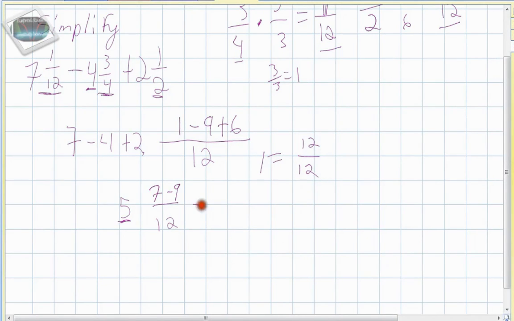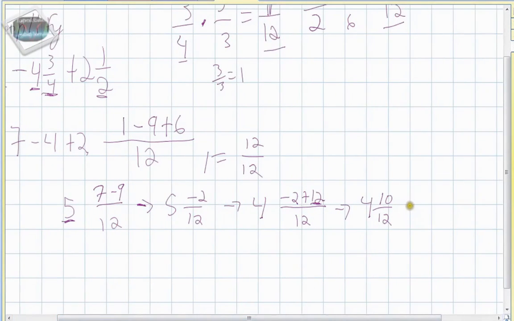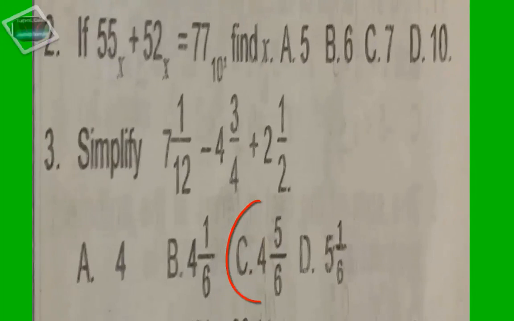Okay, so I'm going to simplify a little bit. We have 5 and -2 over 12. But we're going to take away 1 from 5, so it's going to be 4. And instead of -2, it's going to be -2 plus 12. This is that 1 that we just took away. So then this is 4 and 10 over 12. So now you can simplify a little bit more. This is 4 and 5 over 6, because 10 and 12 are both divisible by 2. And this is as far as you can simplify, so that's your answer, 4 and 5/6.